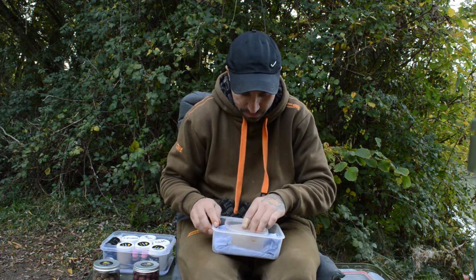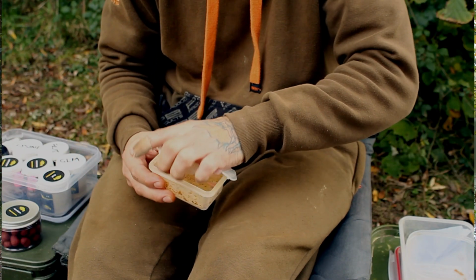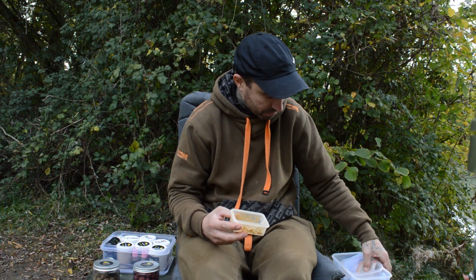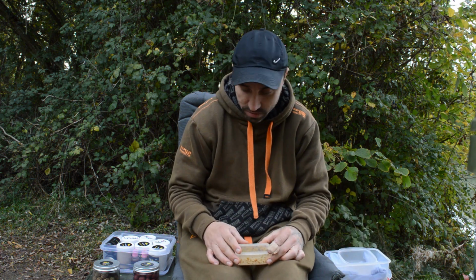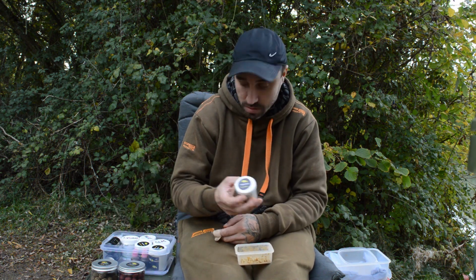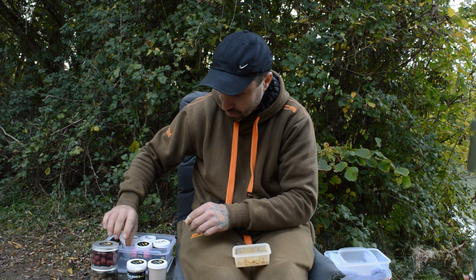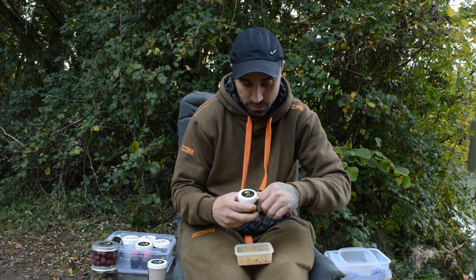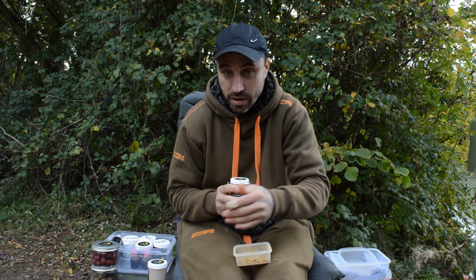So let me sort myself out here. You need to get yourself a couple of different little tubs. As you can see, this one's been used many times already. Still got some remnants of the last batch in there. So we'll get some liver powder, some GLM, get myself a little spoon. Just open this one up. This is a fresh one. Let's chuck that down there. I'll move that in a minute.